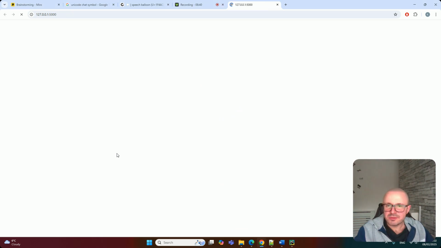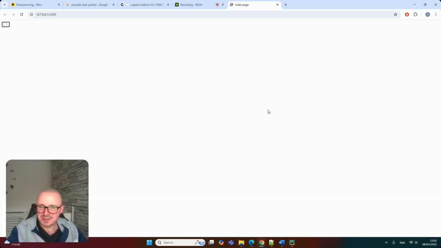So now if we click on this, yeah, you can see that now we have this balloon icon, and this is the button basically. Currently it doesn't do anything, but we're going to implement the functionality so that this button comes down to the bottom right hand corner, and then when you click on it, it should bring up the chat box window.